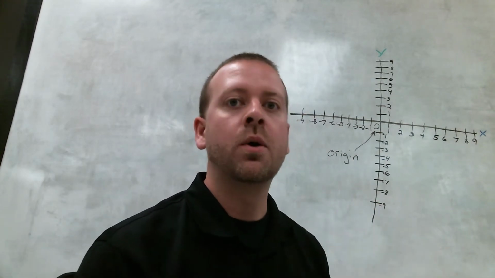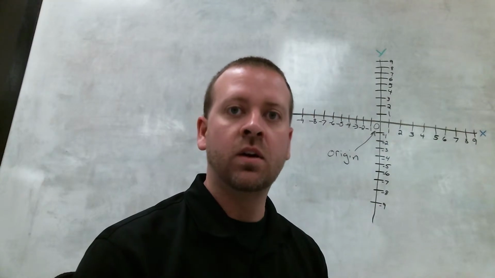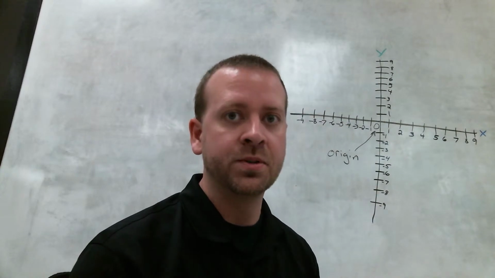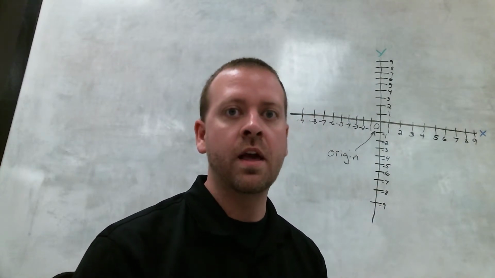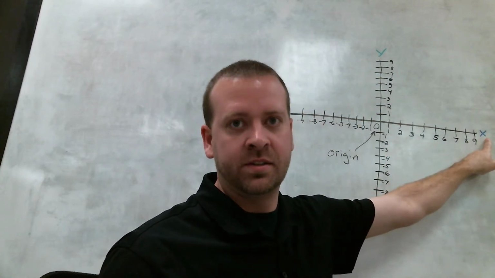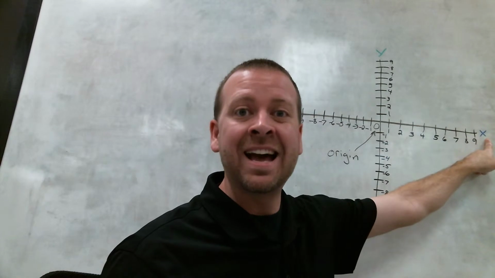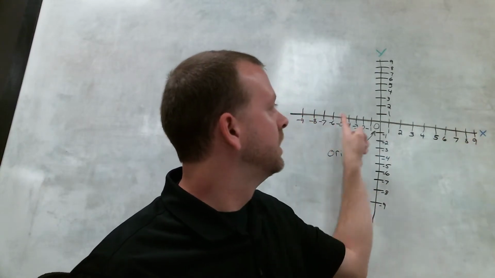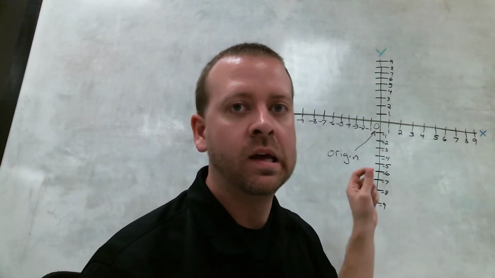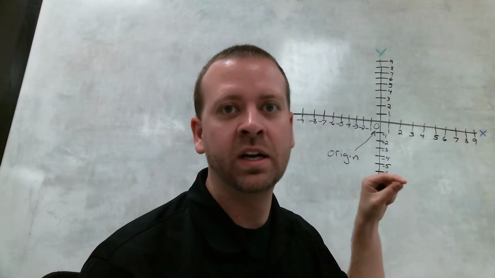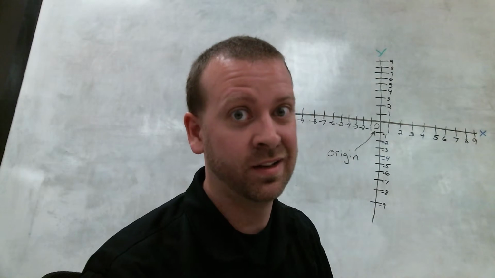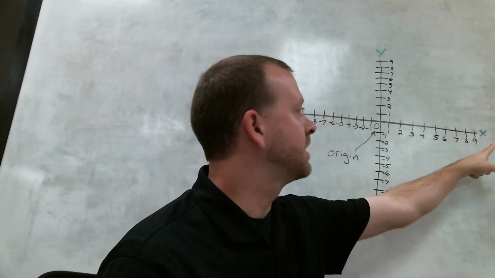Okay. All right, so now each one of these lines, the horizontal and the vertical, has a name, as I discussed just a couple seconds ago. And let's talk about those. The horizontal one, which is the one that goes across, which is this one, is called the x-axis. That's why I have a blue X here. It's called the x-axis. So this line here is called the x-axis. That's going to be important whenever we put our points on here, because that's what we're going to do. We're going to do like connect the dots, and it's going to be awesome. Throwback to kindergarten. It's not even Thursday. Connect the dots. Sweet. All right, so that's the x-axis.